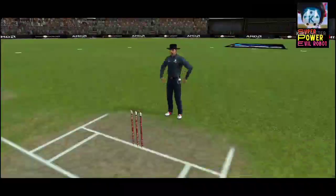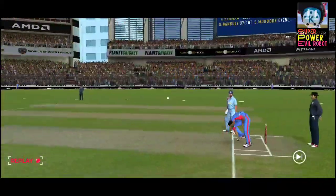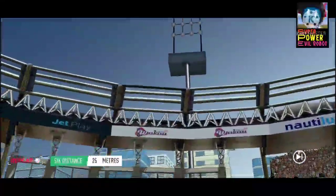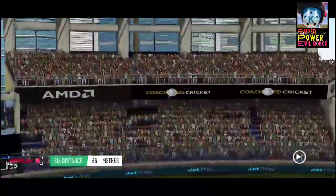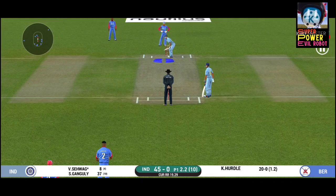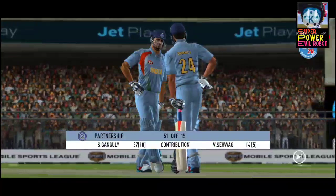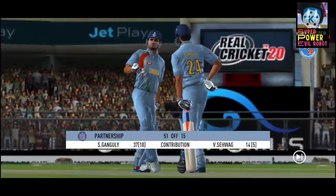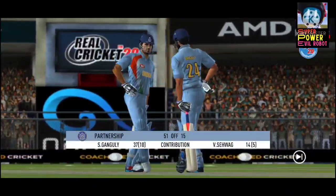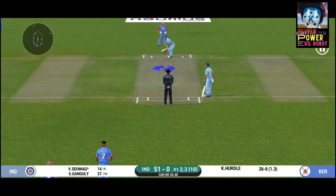Great shot! He has dispatched that, and the fielder can only watch it land into the crowd. He has picked up the length on that so early. It is showtime. Crowd going mad here. He has hammered that, and that sails into the crowd for a six. They are batting well together, and that is a great partnership for the batting side. Can he do it again?